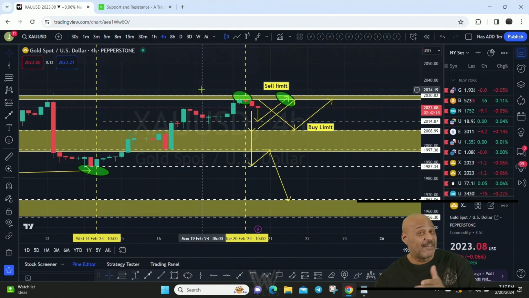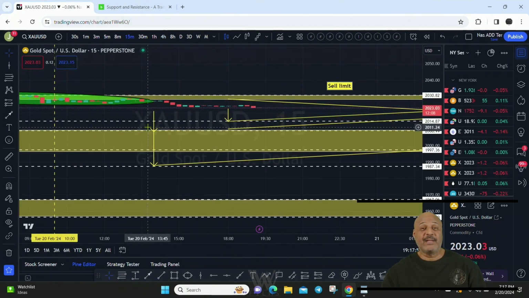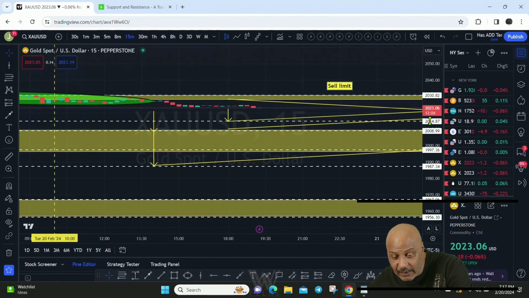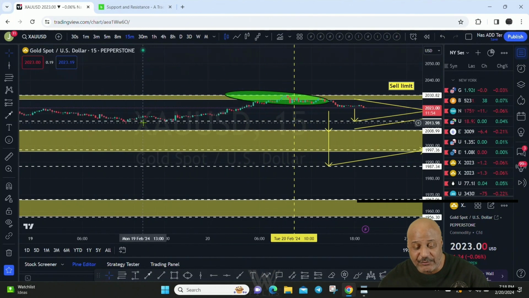More than 5-6 hours. So let's say I go down to the lower time frame. Remember, I'm on a 4-hour time frame. I go down to the 15-minute time frame. What does 15-minute time frame mean? Every candle is 15 minutes. See that right there? So how much time do I have on this candle? I got 11:58. So now I come over here and find a perfect entry.